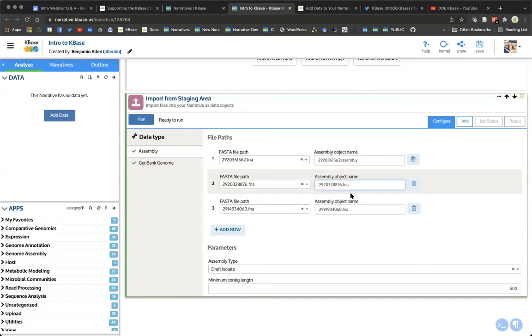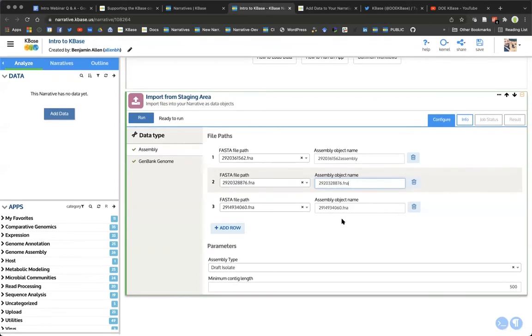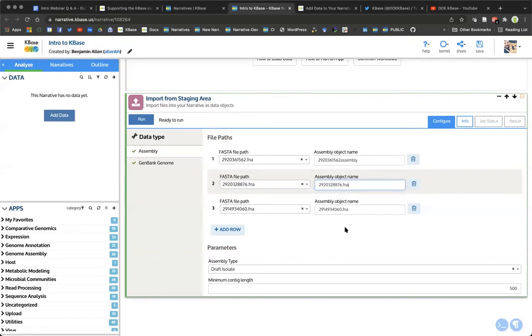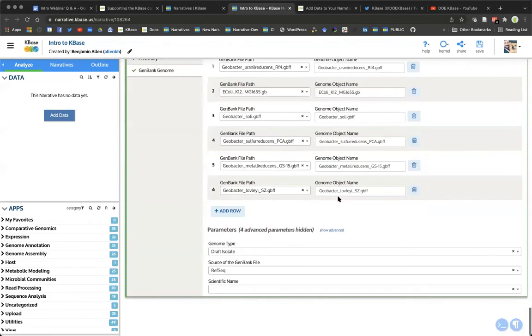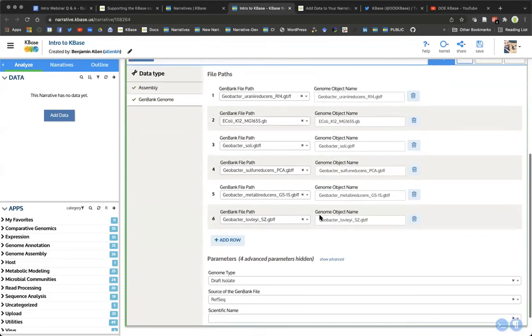Sometimes there's lots of illegal characters that you shouldn't be using to name your files in here, and it will certainly give you a big red flag and let you know if you have any illegal characters like spaces or other non-alphanumeric characters. So let's just say I'm happy with the way all of these are named, and I'm ready to import them.